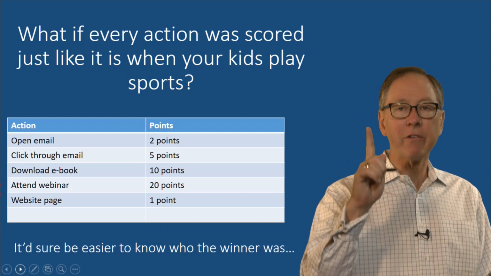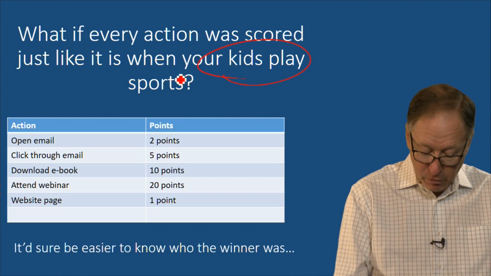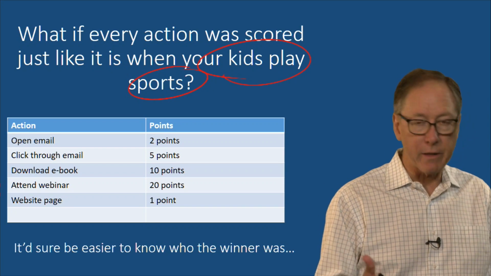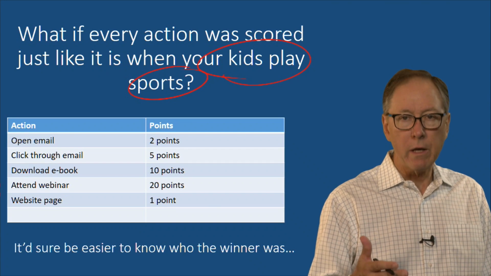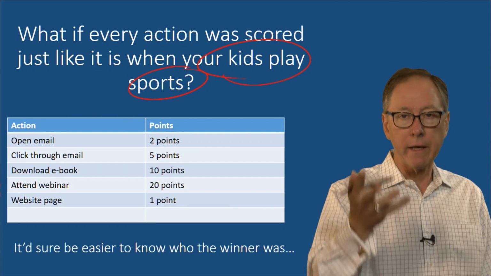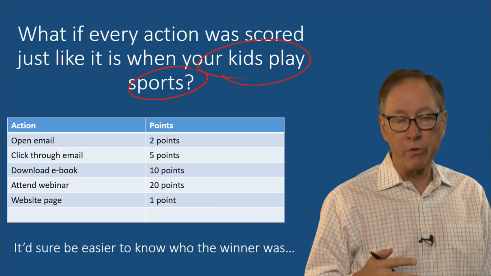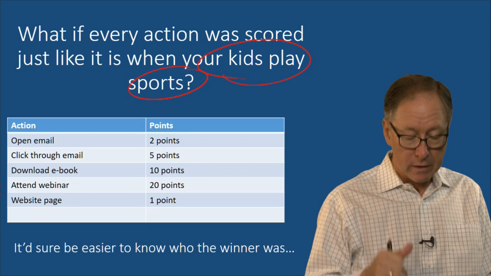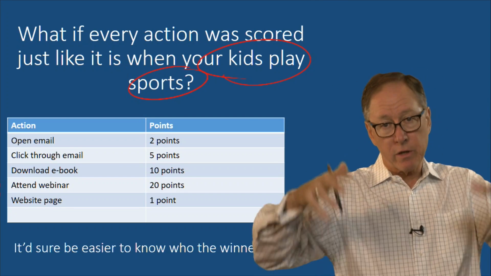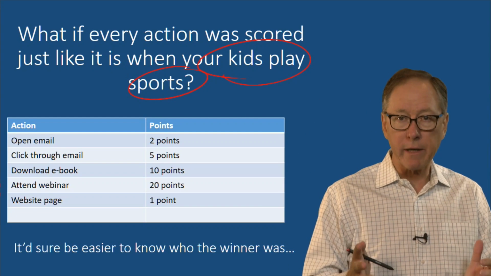So what if every action, just like when your kids play sports, everything gets scored. My oldest daughter played basketball. A number of my daughters played basketball. But Kendall would get scored in free throws, layups, 2-pointers, 3-pointers, all that stuff adds up to her score. She'd also get scored on assists, turnovers, blocked shots, rebounds. All those scores add up to great game, not so great game.